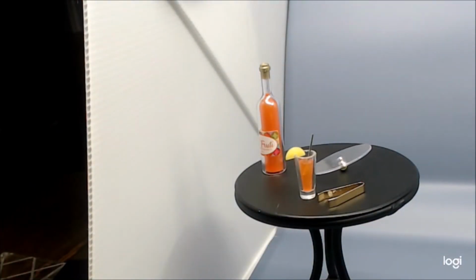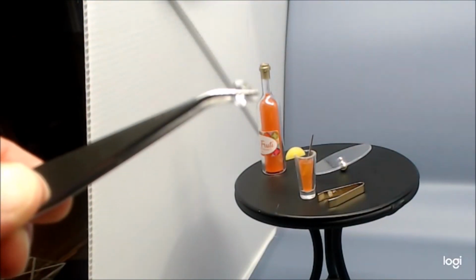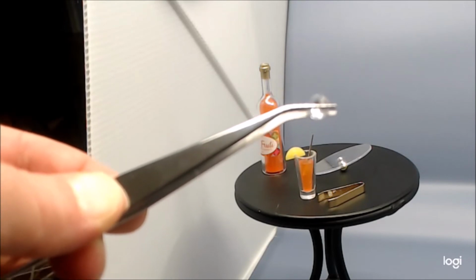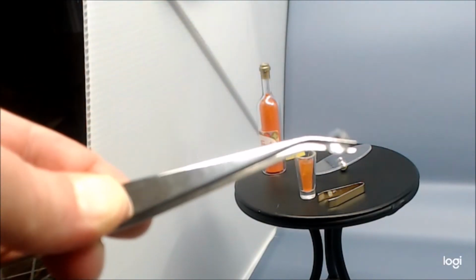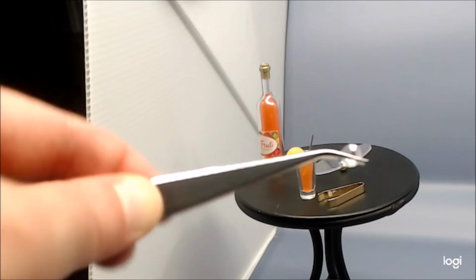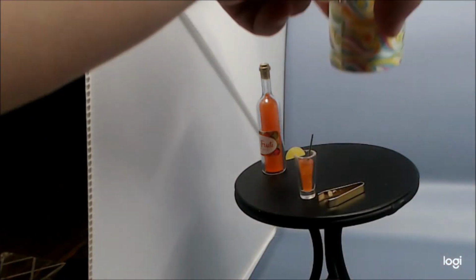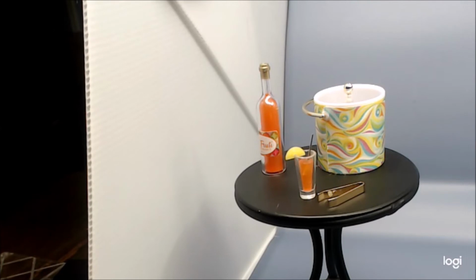Now, what I like about this is, if you've ever watched any spy movie ever in the history of the world, you know there's always going to be the scene where diamonds are involved, because diamonds are forever. And these ice cubes, really, they're faceted, F-A-C-E-T-E-D, so these little ice cubes can also double as diamonds in a diamond caper. So there you go. If you want to take it back to Poppy being a spy, that's it. And that's the ice. And so this takes the playability, once again, of this set off the charts.